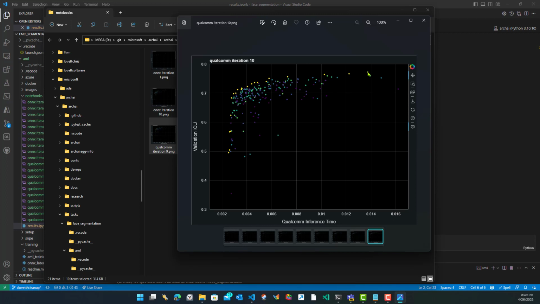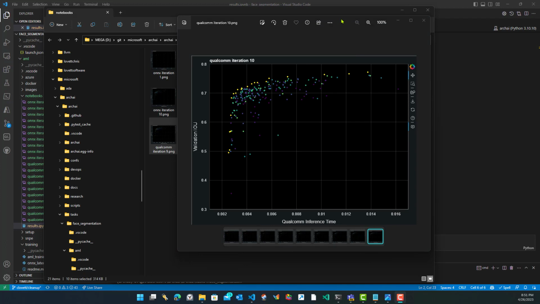If the business needs can spend this much inference time, then that model's the best, but they might have an inference budget that's down here somewhere keeping up with real-time video or something, right? Or you need to reduce power usage, in which case somewhere over here on the Pareto curve might be best, right? So clearly there's a drop-off in accuracy at some point, but once you get past this point, there's a nice bunch of models in here that might fit your business needs. So that's why Archai produces that Pareto curve.